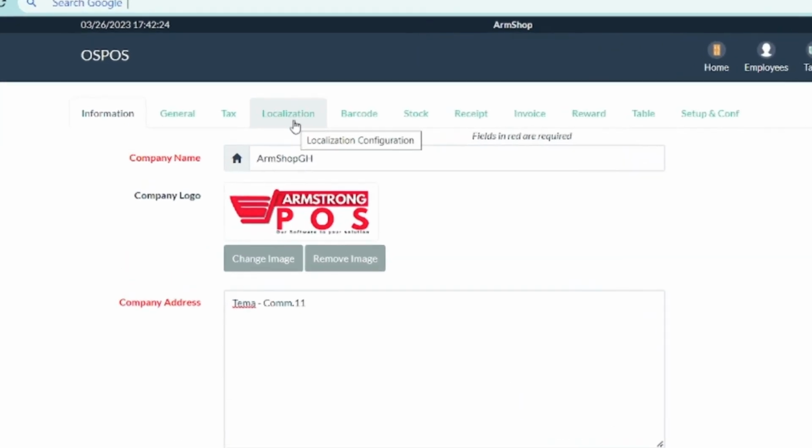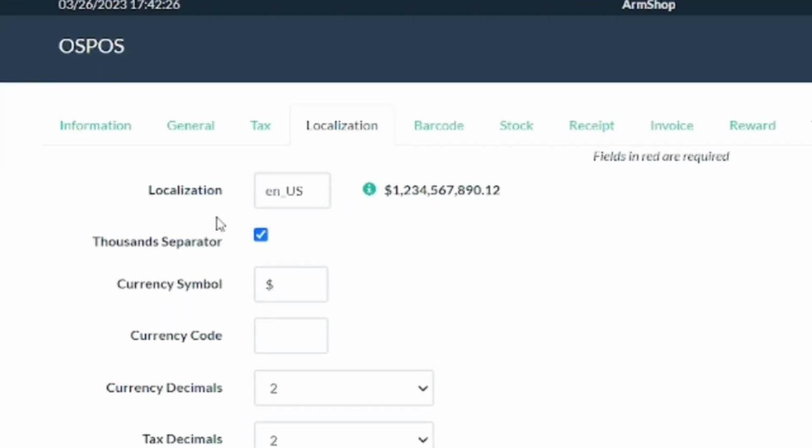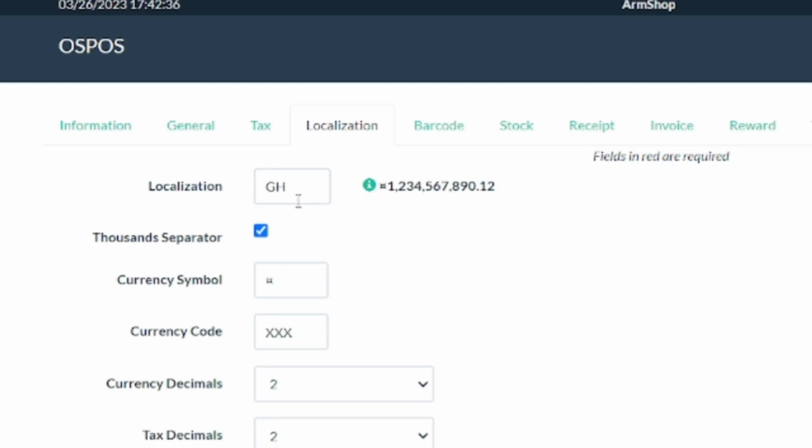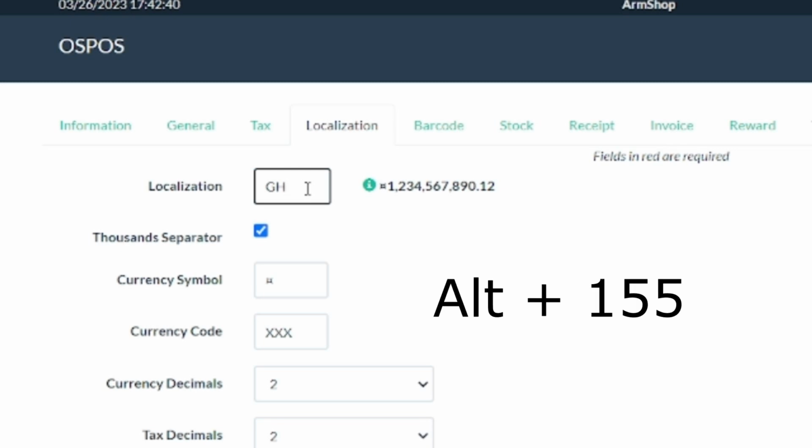So you click on the localization. So now here you see we have localization, where we need to bring the locale. So we are in GH, so we change here to, let's say GH. So you can choose GH. You can bring the currency sign also as well, and then you get a currency sign.